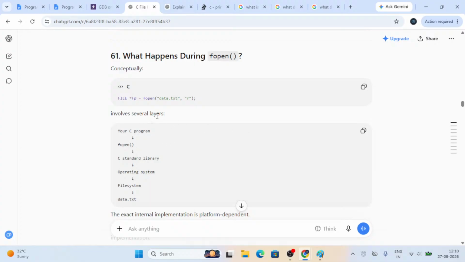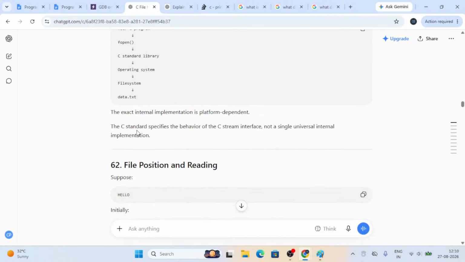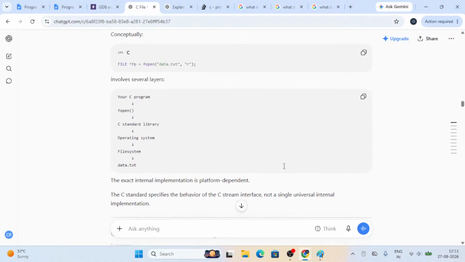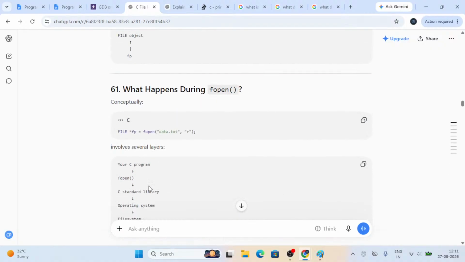What happens during open? It will open the file and connect it. The C standard specifies the C stream interface, not a single universal internal implementation.